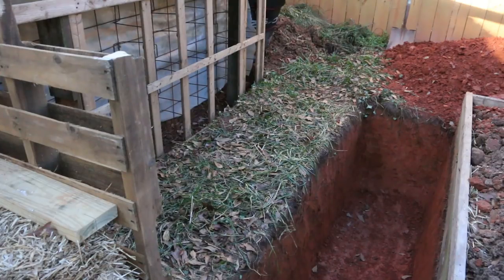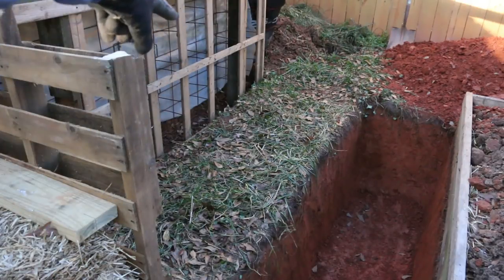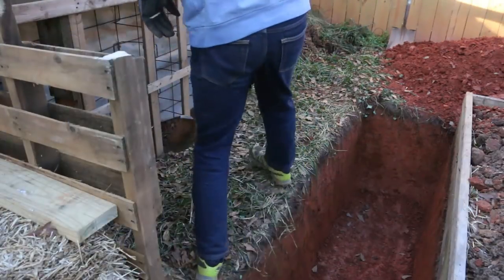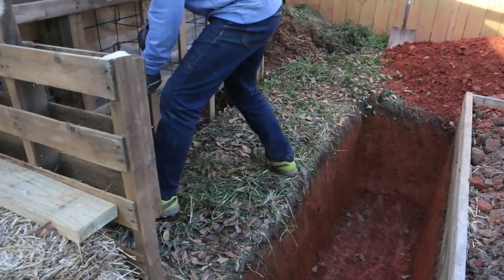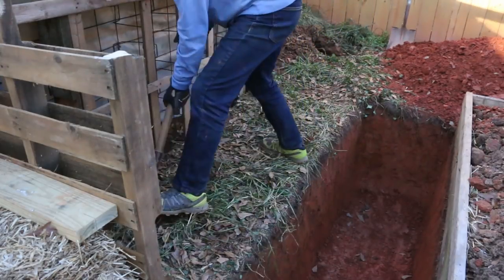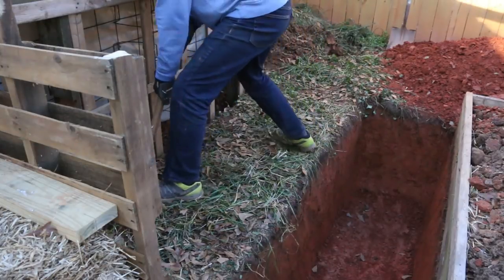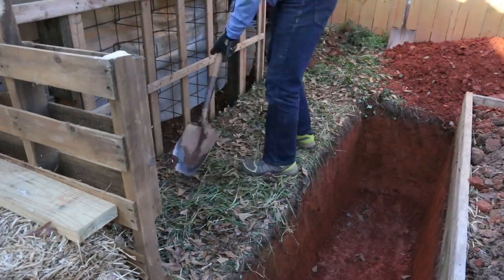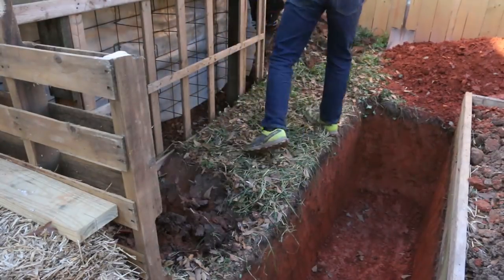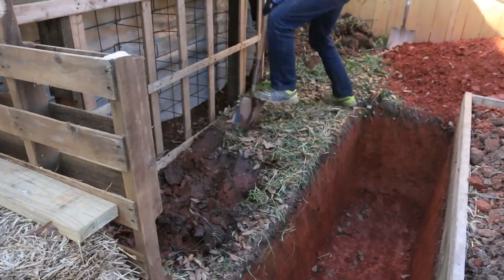Before I start the back sidewall of the greenhouse, I'm actually going to remove the topsoil and grass, organic material, from where the hugelkultur bed is going to go, so I can start to put that in. I'm actually running out of space back there, and I've got some soil I want to put in here, so I need to move this out, because I want this topsoil to be close to the top of the hugelkultur bed, because that's already ready to grow plants in.